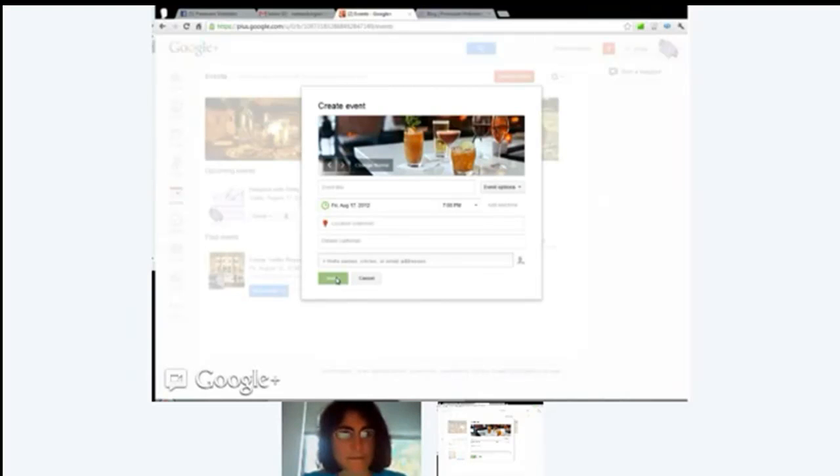And I think it works very smoothly, much easier to use than the Facebook ones, especially if you're using your circles correctly. Say you're a real estate agent and you have a circle full of potential buyers, people that are actively looking for a house, and you have an open house event. You could just invite those people because you know that it's an audience that wants to go to that particular event. So I like the events. Let me see what else you've put over here.